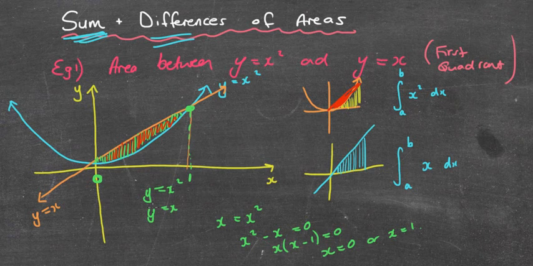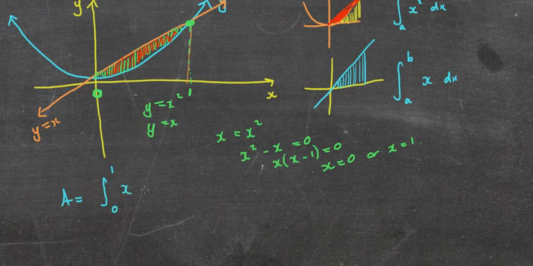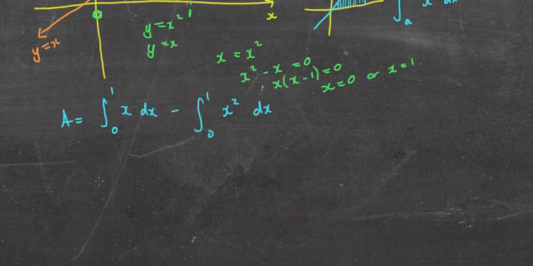Okay, so we're now going to put all that information together to get our answers. So my area is equal to, now we need to do the integral of y equals x first of all, because that's going to be the bigger value. Hence why it's so important for that graph to be there. So we're going to look at the integral between 1 and 0 of y equals x dx, and then I'm going to take away the integral between 1 and 0 of y equals x squared dx. Okay, and now it's going to be a matter of integrating and then going from there.